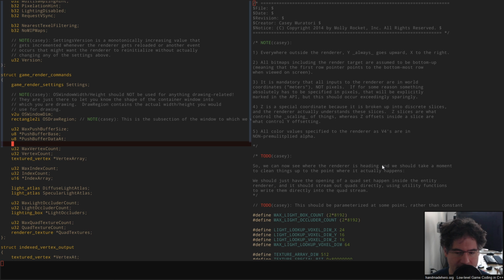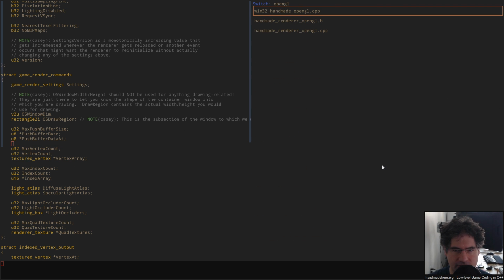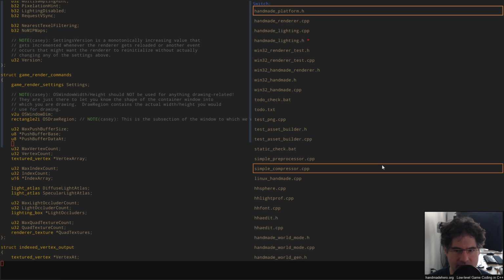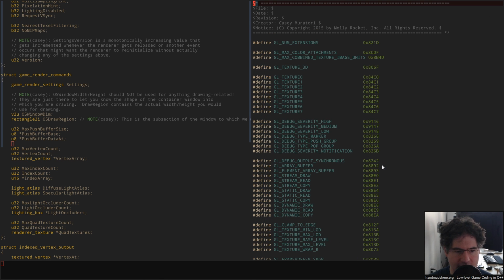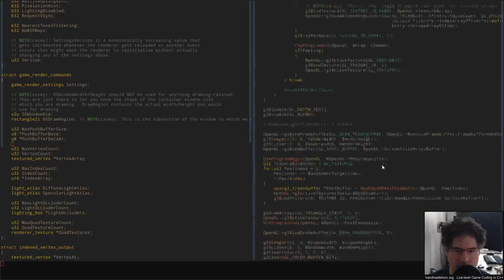The problem with this is it does make the renderer a little less generic, meaning you now couldn't have multiple lighting regions. But it seems to me like that's a pretty okay change. Like, we don't expect to ever have to do that. So it seems like we could just make it so that this is something that gets set once and never changes. So for example, if we took a look at the OpenGL side of things, where this actually happens, it's actually in here. And I don't actually remember what that's called, but I guess I'll just look at the code because I know where the code is.